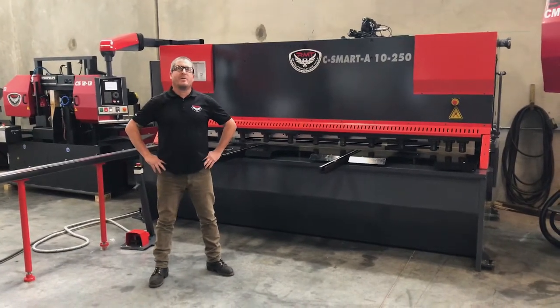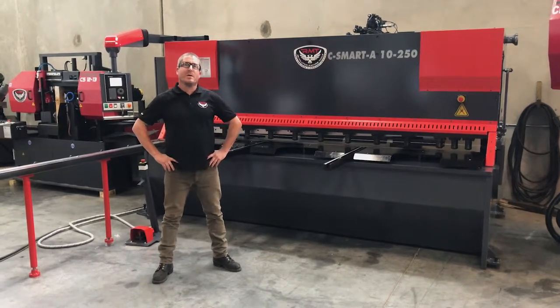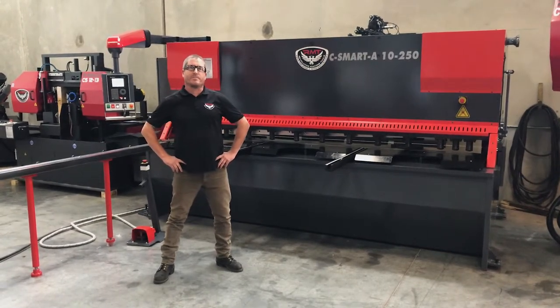Today, I want to tell you about our C-Smart series machines. It's a hydraulic swing beam power shear. This model right here is a 10-250, or 10-foot quarter-inch shear.